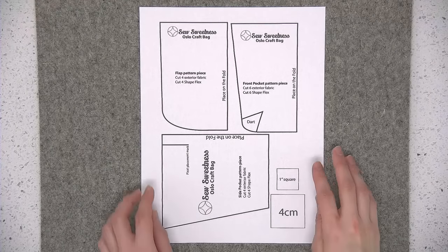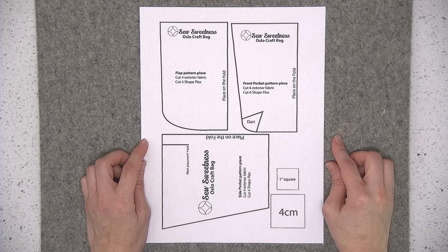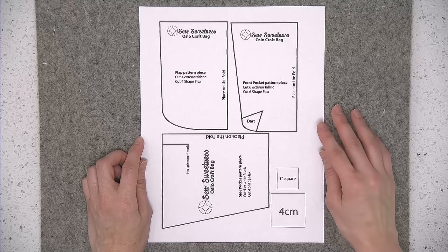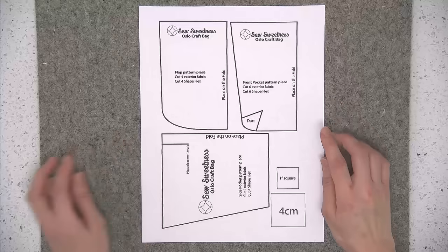Okay, before you begin cutting out the fabric and interfacing, you'll need to print out the PDF pattern, and the last page has all of the templates on it. When opening a PDF pattern, you always want to open Adobe Reader. It's a free program to download if you don't already have it on your device. And you want to print at actual size. So you don't want to print at scaling or fit to page. It has to be actual size.